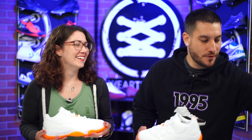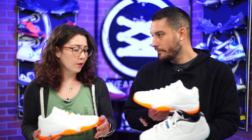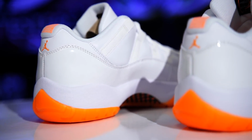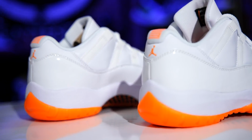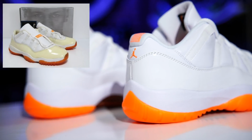So which one do you feel looks more like a lady's colorway? I would have thought this was the ladies. Oh, really? Okay. But anyways, that pretty much takes care of it for these. They're just dope. I like this colorway. I do wish it was less fluorescent. I hope that gets muted a little bit, but I don't think so. It's so bright. The originals were way better. They were more of an orange, like an actual orange, not a fluorescent orange.